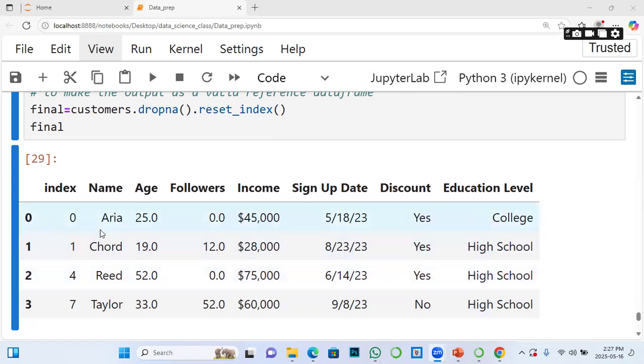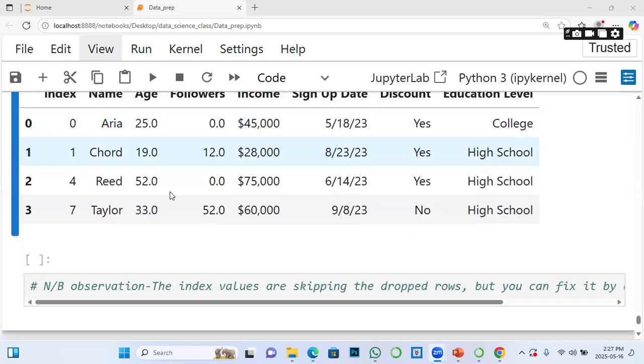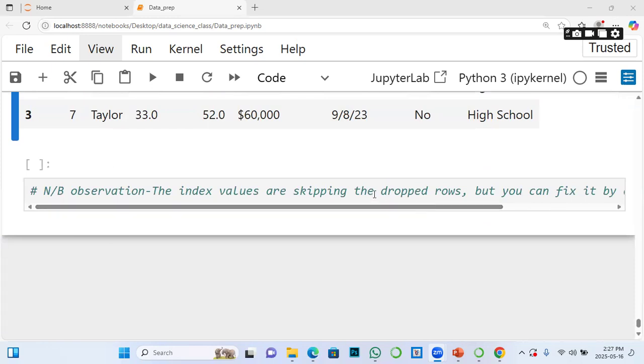Now, if the criteria should be based on columns, only columns where you have NaN should be deleted, not rows. For example, we have age, and under age there was NaN, so the whole of that column will be removed. If the condition is any column where you have a missing value, delete the whole column. How do you go about that? That is the next task we want to perform.